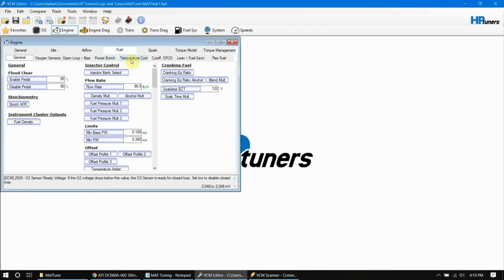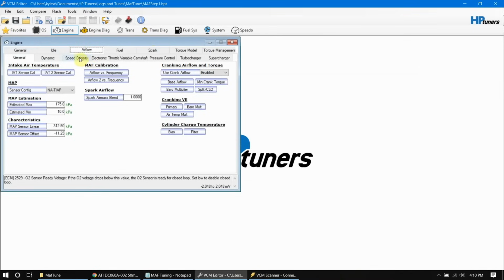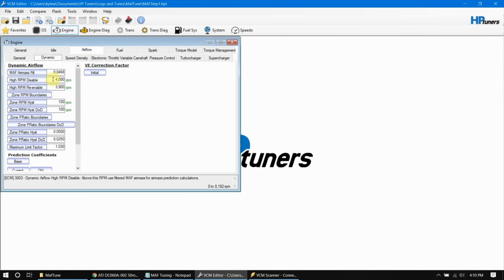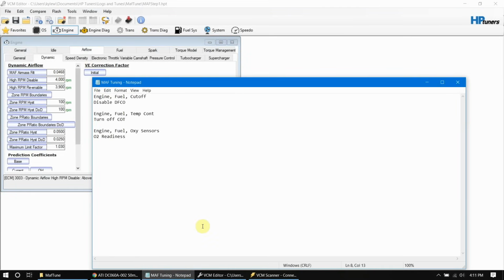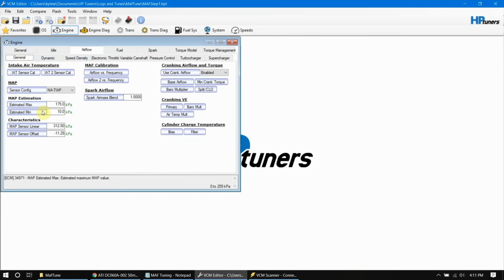After that, we want to go into our airflow, speed density. Actually, we'll go into dynamic to disable it on here. So, engine airflow dynamic. We're going to disable dynamic air, which is our speed density, basically. We should have a disable, and if you read here, it says above this RPM use filtered MAF air mass. So we want to take this all the way down, so we'll take it down to 100, then we'll drop this one down to 99. Should be good there. Double check everything else, make sure that we don't need to change any of that.